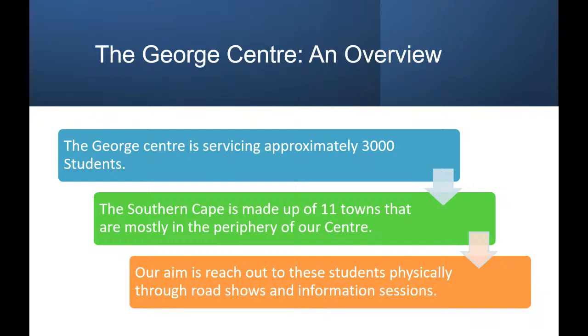We are based here in George, as you mentioned already. George is part of UNISA. It's not an isolated campus. We are part of UNISA fully. At the moment, we are servicing approximately 3,000 students in the Southern Cape, which is made up of about 11 towns. But most of those towns are in what we refer to as rural. And it is our aim, as I've indicated already, to reach out to those students, especially those in the rural areas, working together with the facilitation of learning to reach out to them physically. So basically that's it. You can go to the next slide.